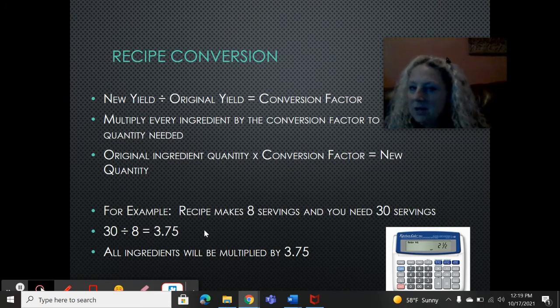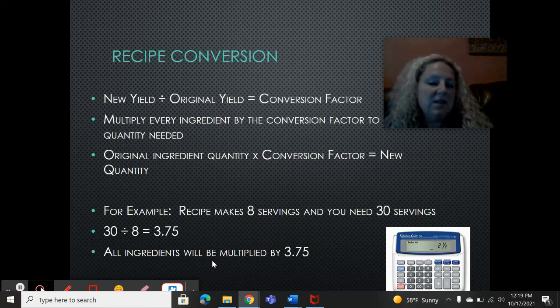It seems a little confusing. It's really not. We'll do some simple ones here in foods and nutrition. And then in the advanced classes, you'll do that a little bit more because we make food for like 100 people. So pretty simple.